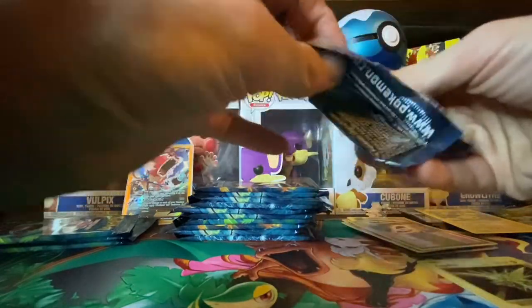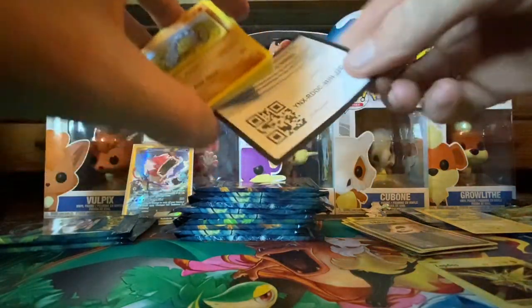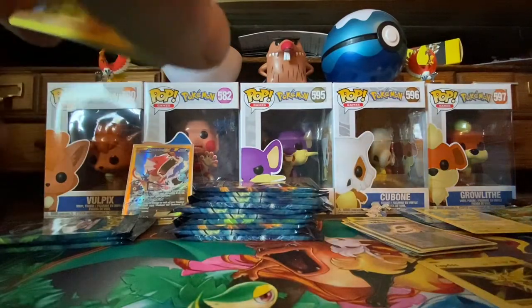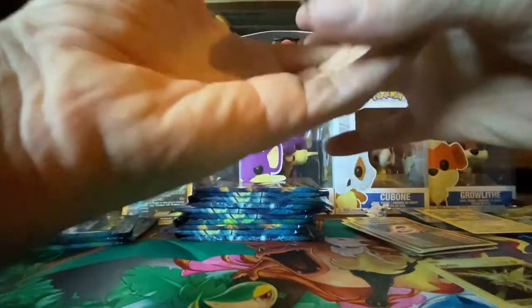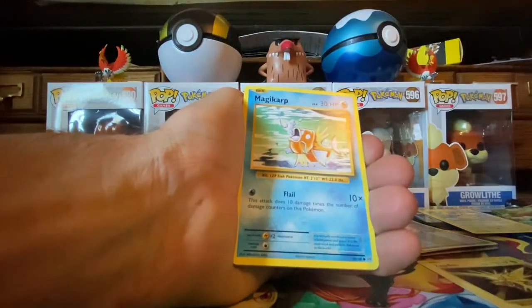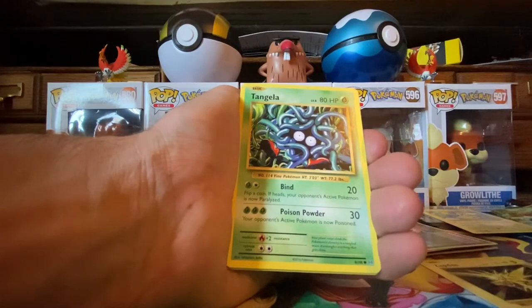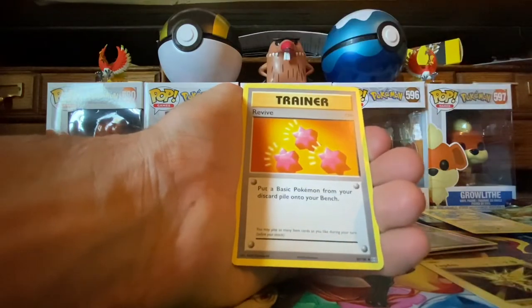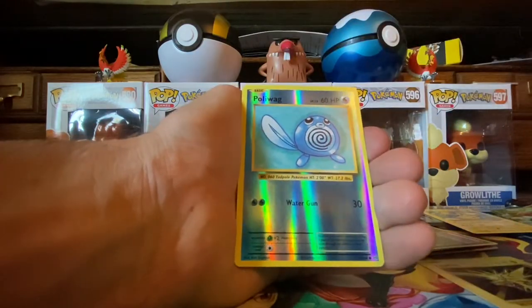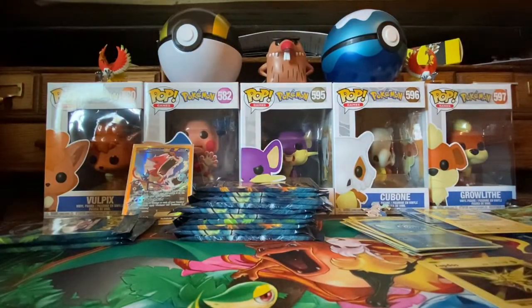Come on. It's open. 1, 2, 3. Onix, Magikarp, Fighting Energy, Staryu, Switch, Koffing, Revive, Reverse Holo Poliwag, and for the rare, another Arcanine. Alright, take a sip of my water.